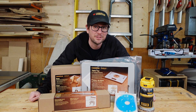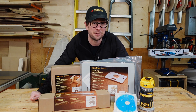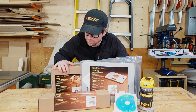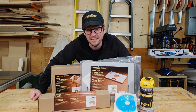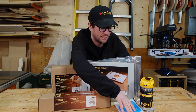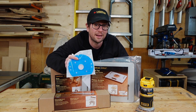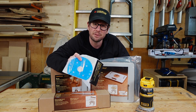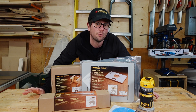Having this small little router table that is 15 and a half inches wide but 11 and a half inches deep is going to be really versatile for some of the smaller projects that I work on. The router table itself comes in three packages: the top, the base, and the fence. You can purchase these individually or as a kit, and it also requires purchasing a base plate for your specific model of router. They have base plates ready for a handful of routers, as well as a blank template if you have a more obscure brand.